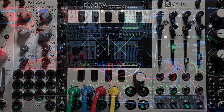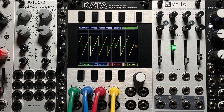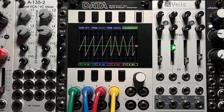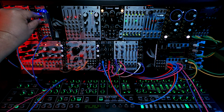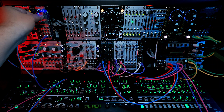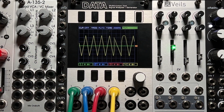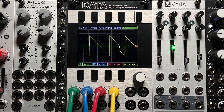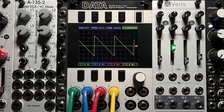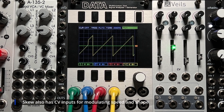If I put this other one into skew — let me take out the first one so we can see data. I've now put the third channel into this one called skew. Skew works off these two controls down here: you have a rate, so turning it up gives a faster rate, and down here is shape. In the middle it's a triangle. Turn it left and it's a saw that instantly rises then tapers off; turn it the other way and it's a ramp that goes up then drops. That's what skew does.